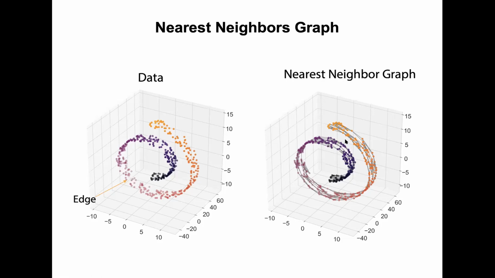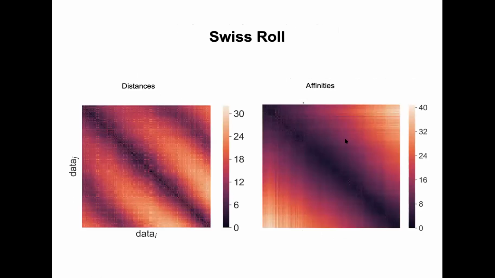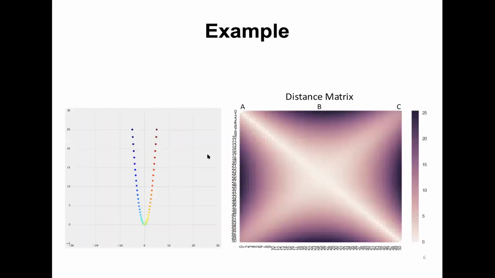So one of the advantages of going to a nearest neighbor graph or an affinity graph with a properly set bandwidth is that you emphasize the connections that are going through the shape of the data rather than spurious connections that happen due to the nonlinearity or coiling of the data, if that makes sense. You can see that pretty easily on a Swiss roll, and this is one of the reasons that the shape is really emphasized in these.